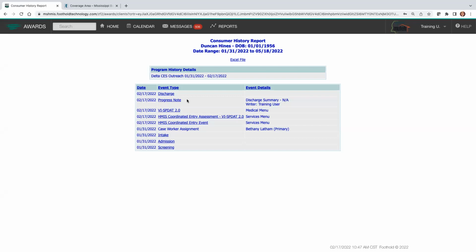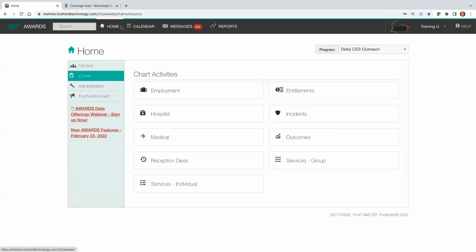Copy and paste that somewhere if you have any questions, but those need to be done the same day that you discharge someone from outreach. Don't wait 2 weeks to do your events, or wait until we send you a list of 40 people to do events on. Okay. So those need to be done in real time as well.